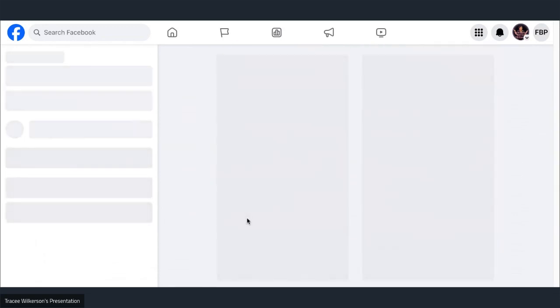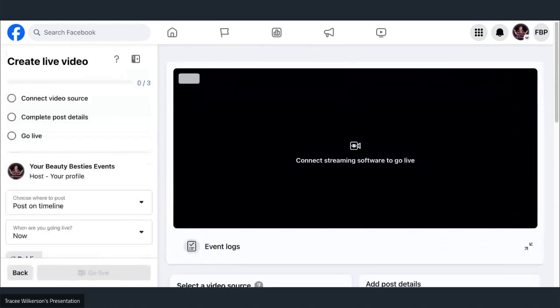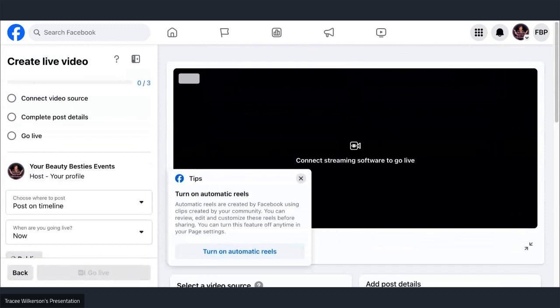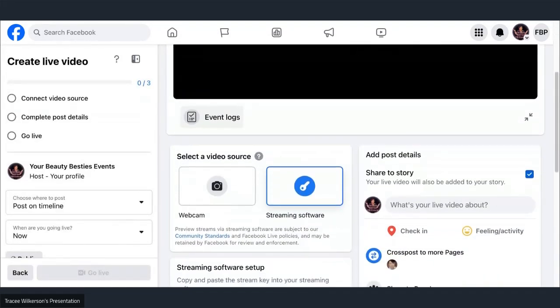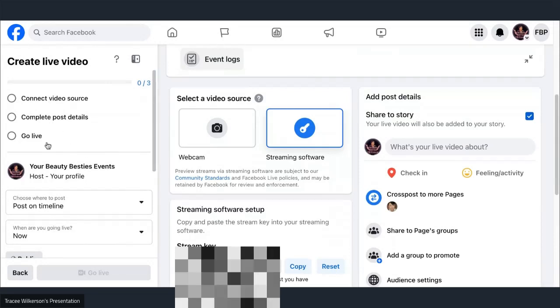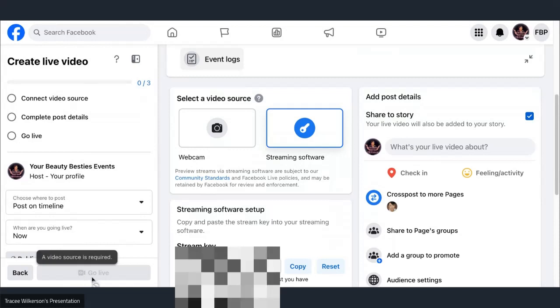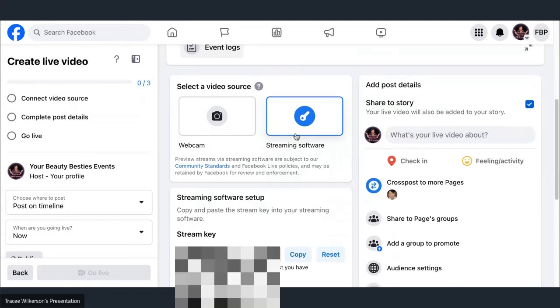The reason why I'm not going to go directly live into the group through Facebook, especially on a computer, you cannot share screen. You can't have multiple people on it. You can only have one. When you're using it through like Zoom or Meetn or even StreamYard, you can have multiple people on it. Here it's showing me connect streaming software to go live. Now, please don't get lost. I know there's a lot of things on this page. Remember, these 3 dots need to be done before that button that says go live actually activates and we can do it. Okay. We're going to click stream software.